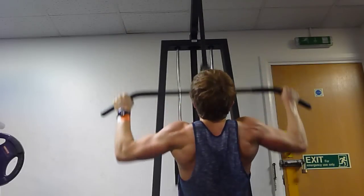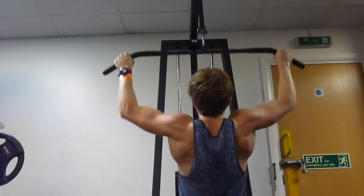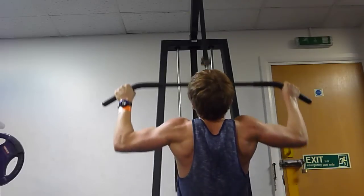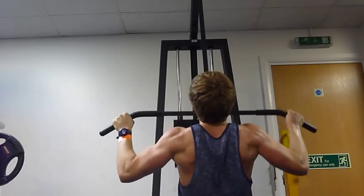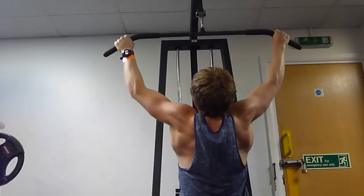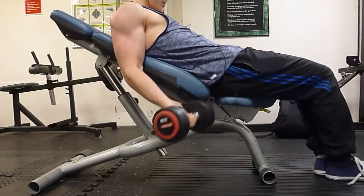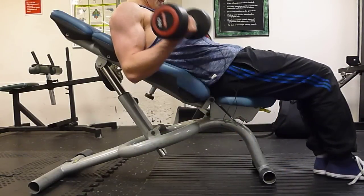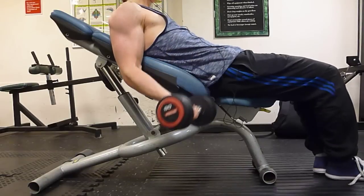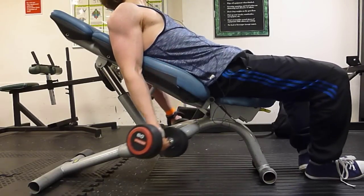So you can see here that my V-taper I think has really come on and that my rear delts are giving me that V-taper look. And here I did 3 sets of lat pulldown, and what I really try and focus on is squeezing at the bottom as hard as I can to feel the muscle working. Then after one pulling movement, doing 3 sets of it, I move on to biceps because I really feel that I need to bring up my arms during this bulk.